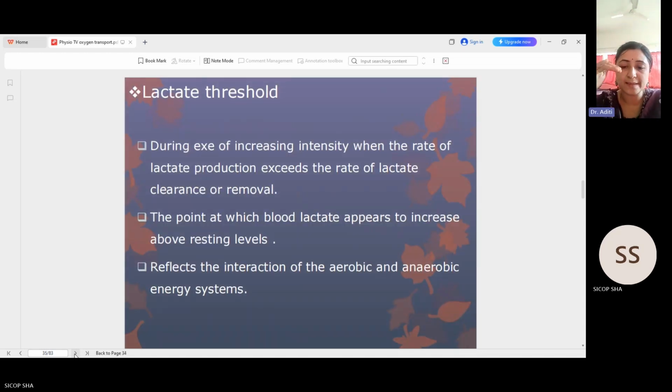When we start exercising, the oxygen supply is not going to start immediately. In other words, as we start exercising, the energy demands and the oxygen demands are going to increase. But it does not happen that the oxygen is supplied immediately or all the systems come into the picture immediately. So the initial time frame, just go back to that graph, please.